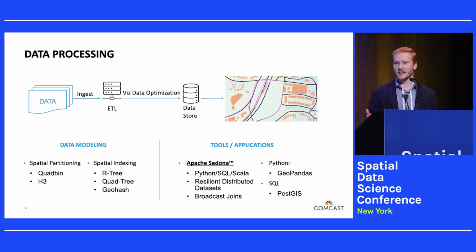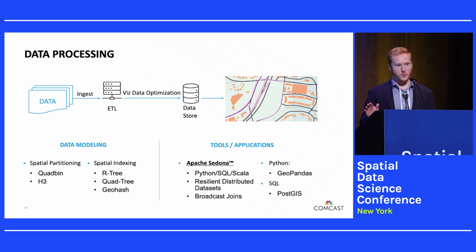I really love Python and GeoPandas because it can read in pretty much any different type of spatial data set. And then it's one line to go from your GeoPandas data frame to a PySpark data frame, which then Apache Sedona can go ahead and process. And you'll notice we have viz data optimization. So I always feel like my analytics aren't true or real until they've been copy-pasted to Excel and copy-pasted to a PowerPoint. Or you can go the dashboard route.